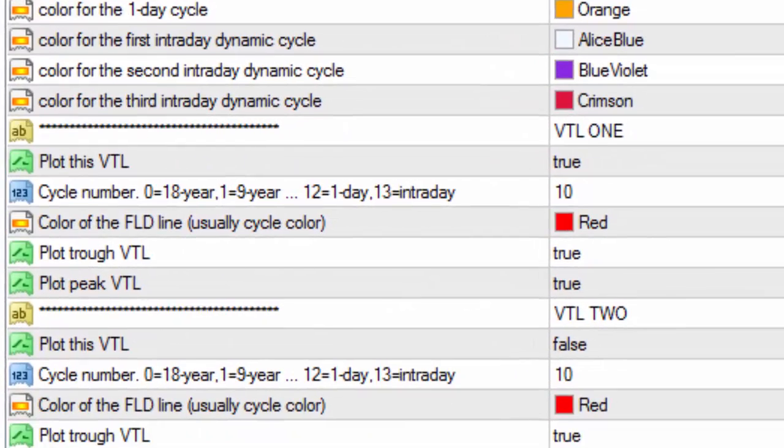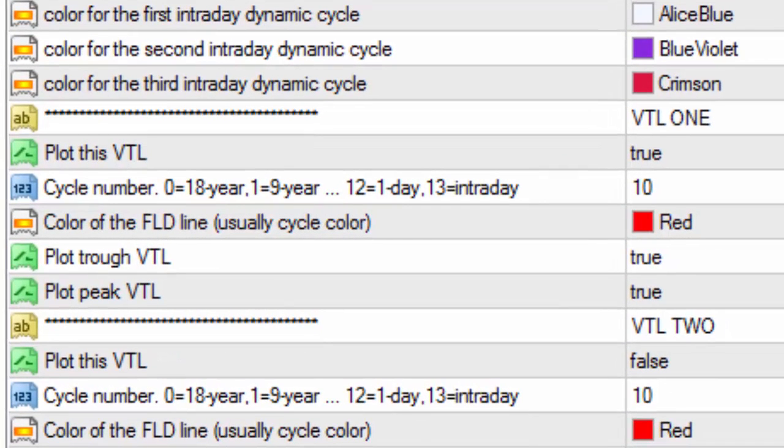Then, similarly to the FLD indicator, we have a series of lines that you can specify if you are not choosing auto styling. In other words, if you want to specifically watch a particular VTL, no matter what your zoom scale is or what your time frame is, then you can specify that VTL to be displayed using these individual line inputs. For each one of these lines, you can specify whether you would like this line to be plotted. Obviously, you would like the VTL indicator to plot at least one line, otherwise it won't really be doing anything on your chart. So the setting for VTL 1 for plot this VTL is set to true.